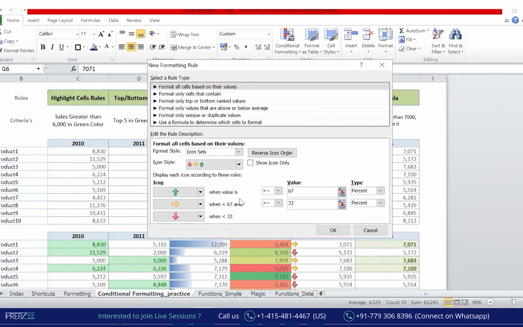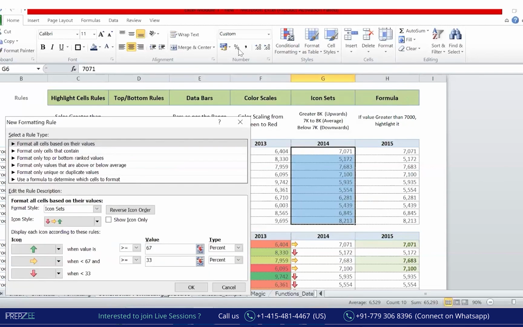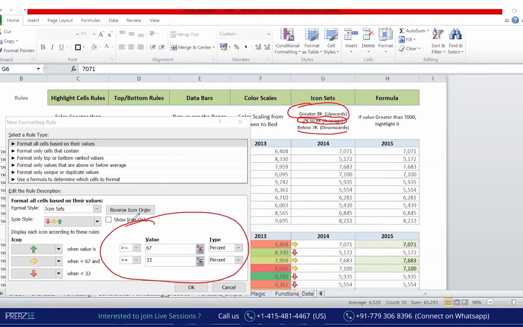I have selected the arrows one. Now, as per the given condition, I am required to have an upward arrow for those values which are greater than 8,000. Flat is in between 7 to 8 and below 7 is downward. So this is what I need to punch in here.